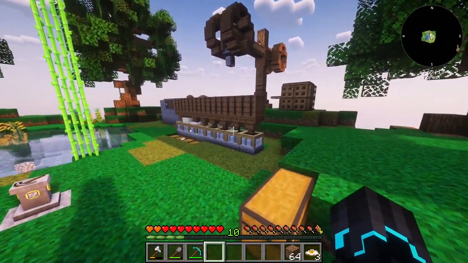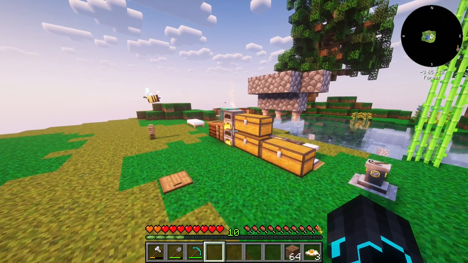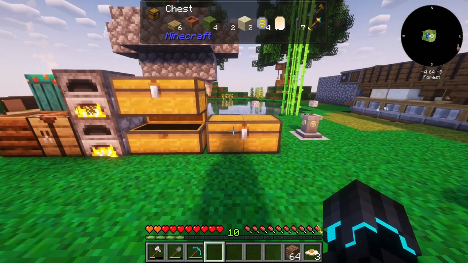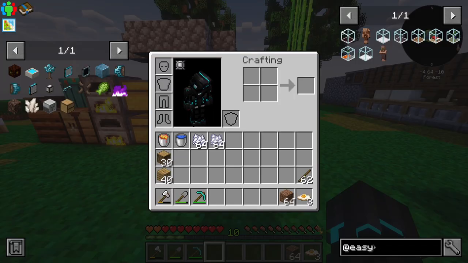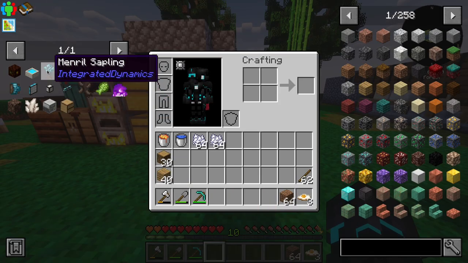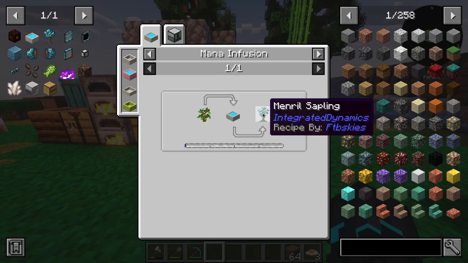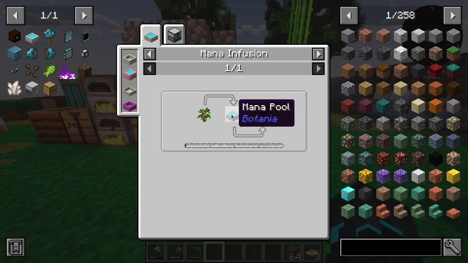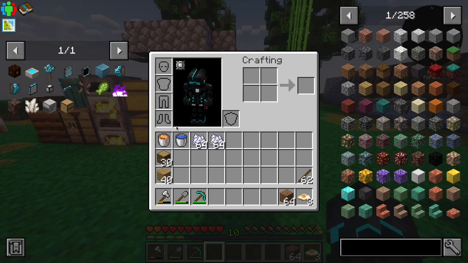And I was originally thinking of setting up the drawers first, but I think getting rid of this chest cluster is probably going to be the nicest. So to do that, we need to get into Integrated Dynamics. However, in order to do that, we need to get into Botania, because it all starts with Integrated Dynamics from this mineral sapling. So we need to get this, which means we need to set up some stuff in Botania.